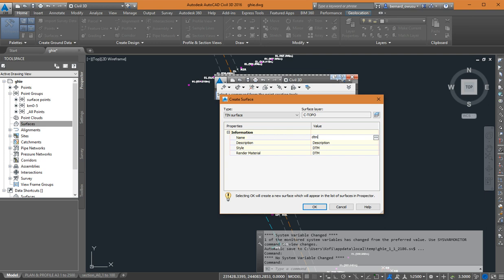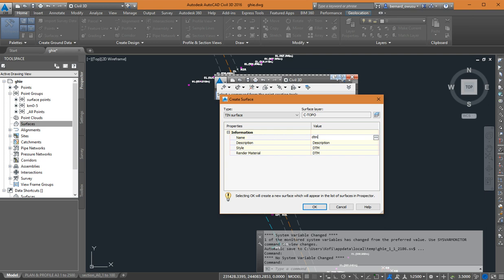Let's assume that the first surface you are creating is the existing ground. Then they will do some work, maybe put some materials, data will be picked, and that level is maybe formation level. So in that case, your surface name, you may call it a formation level. At another time, they will put subbase there. They will pick the data, then you create another surface, you call it subbase. Please, are we getting it?